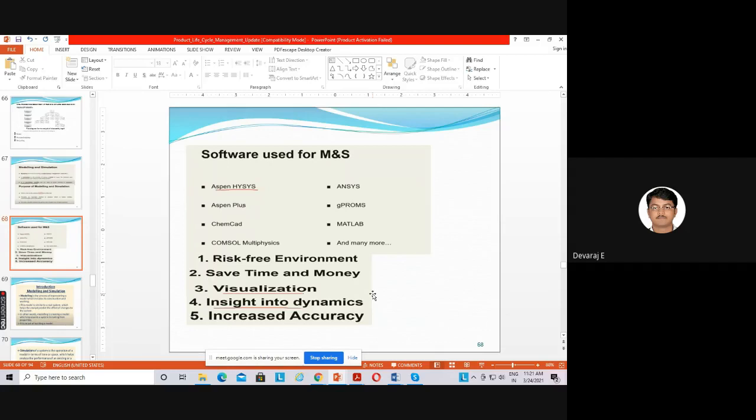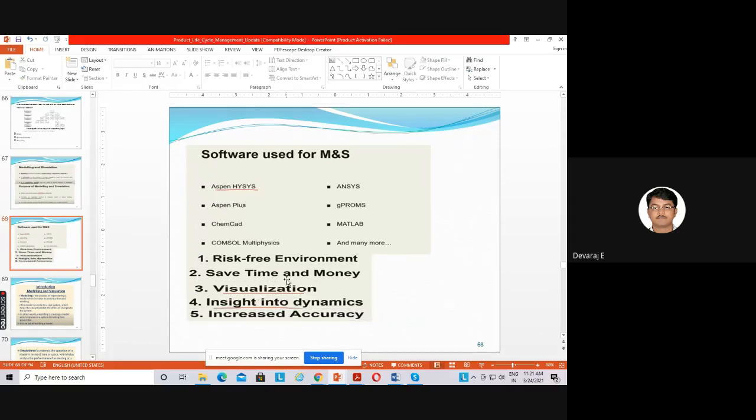If you want to find fatigue or creep or whatever it may be, you can find it easily, right? There is no need for doing an experiment. Again, there is no need for an experiment. You can find the results here. If you get a negative result, then again you can go and redesign the model, right? Then by doing all these things, you can increase the accuracy. This is the fifth step: you can increase the accuracy of the results.